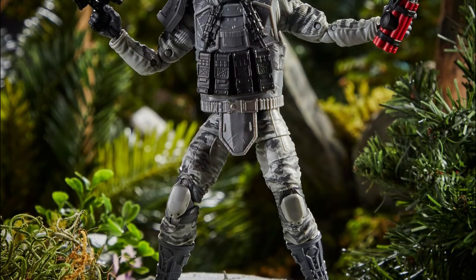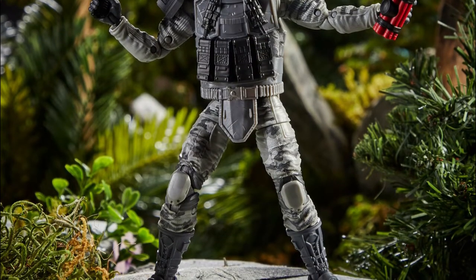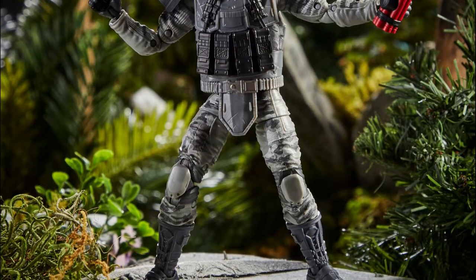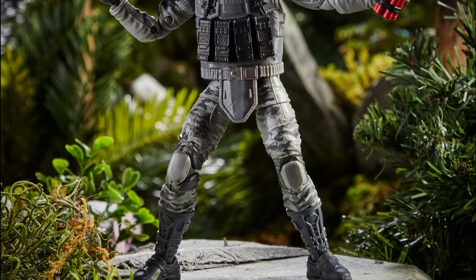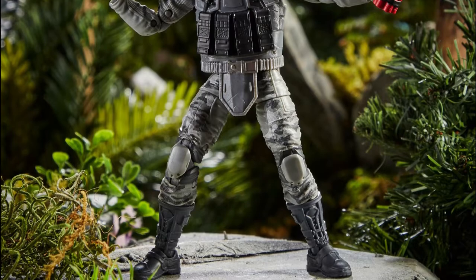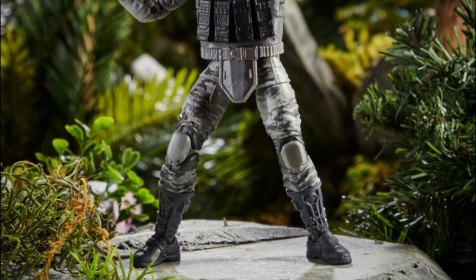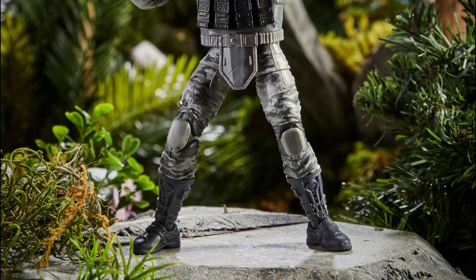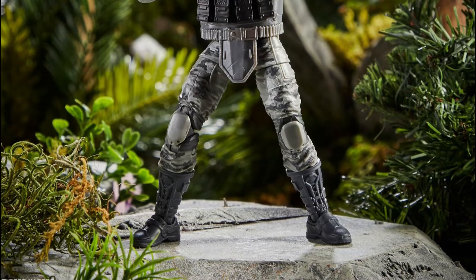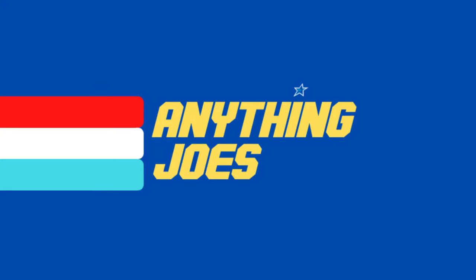This is a figure that I'm really going to have to see in person to really nail down how I feel about it. If that armor is easily removable, I'll probably feel stronger about it, especially based on that gigantic collar that comes along with it. But I guess if I ever get one, I'll see how I feel about it then. As it stands, I feel like this is one of the lower figures on the totem pole, but I am glad that they made a Firefly. I am still, like, I'm into it. I just think that I need to do a little tweaking on this figure for him to suit my needs.